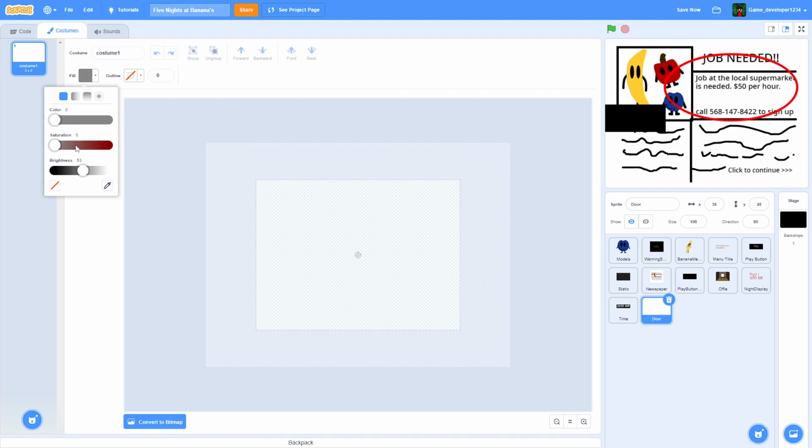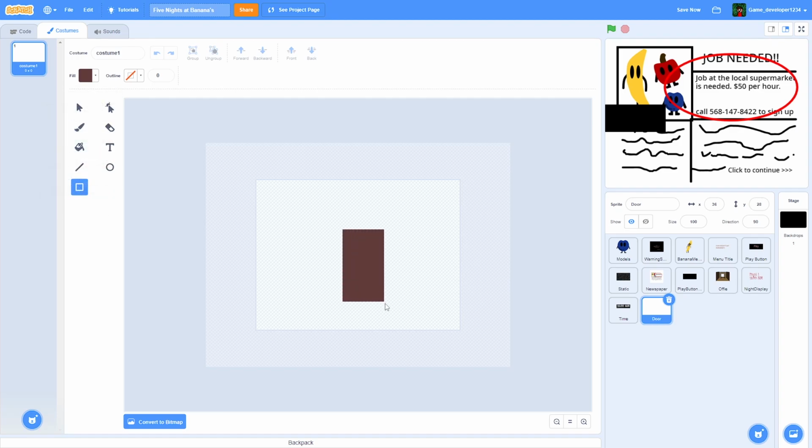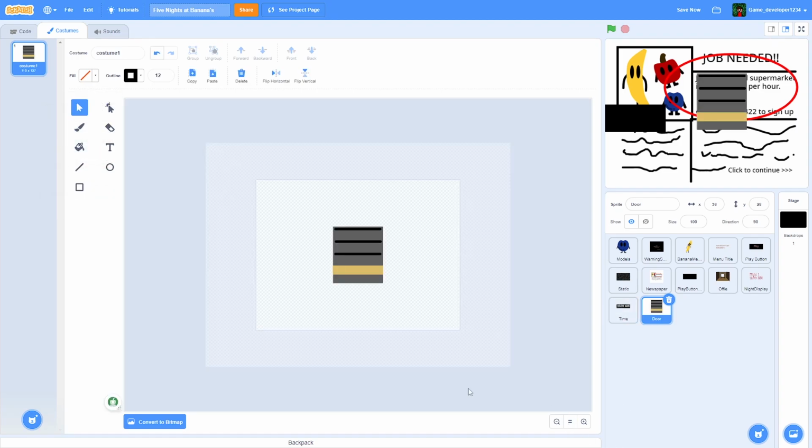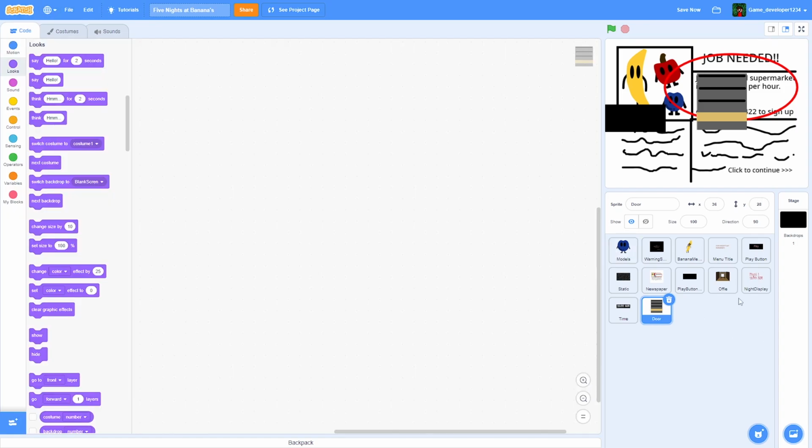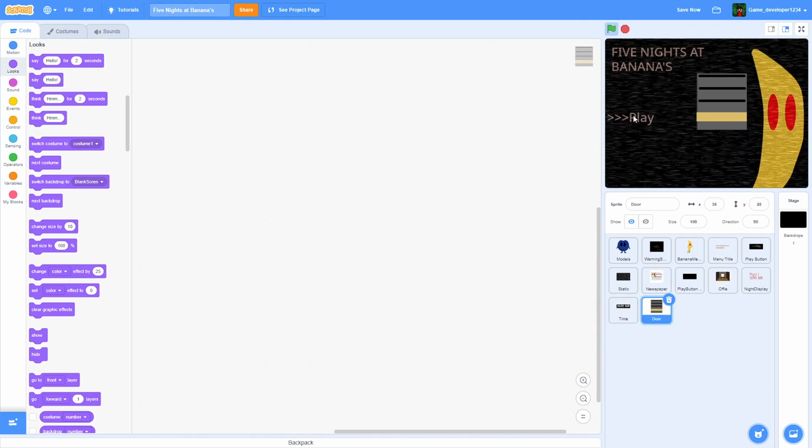I don't know what type of door I should make. I'm going to make a normal door. It's a super simple door, but I think it'll work, right? So I'll do door. And then actually, let's make sure this fits real quick.